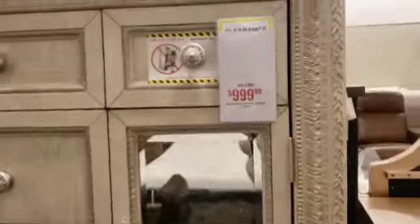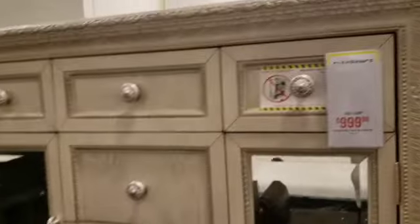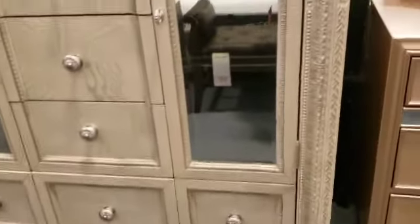I mean, if you need some furniture now, this is a pretty nice grand bed. Again, examine it, but it's a very nice sleigh bed. And you can even get two men in the truck taxis. Those are around everywhere now. So you can get a truck taxi to bring it home for $100 or something like that. Or most people kind of need to know somebody with a truck in these times.